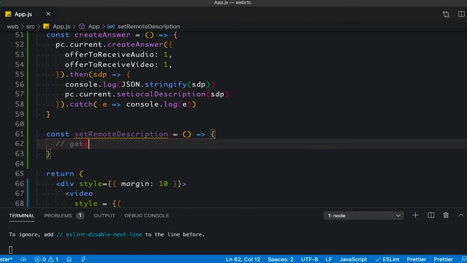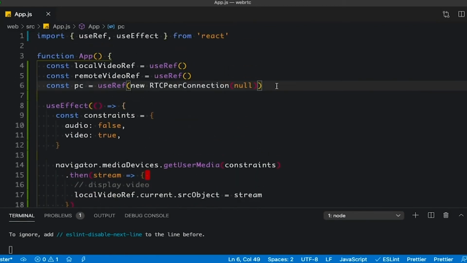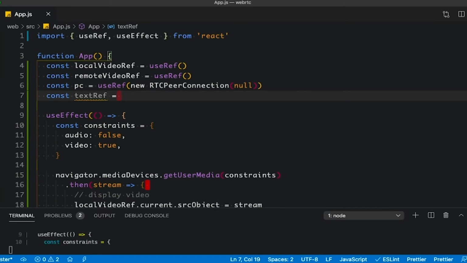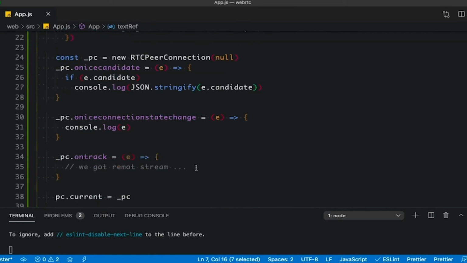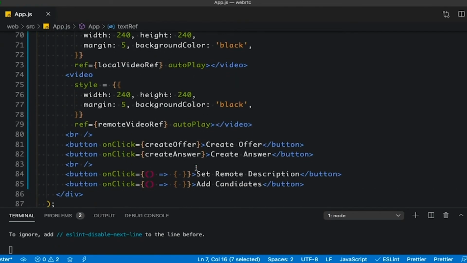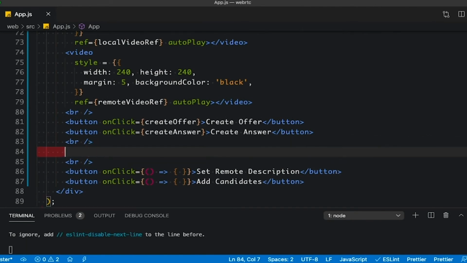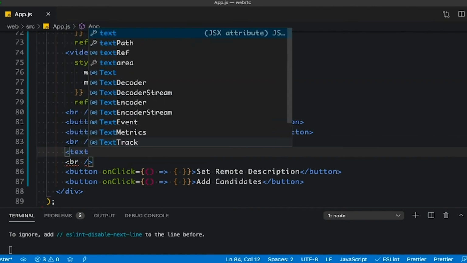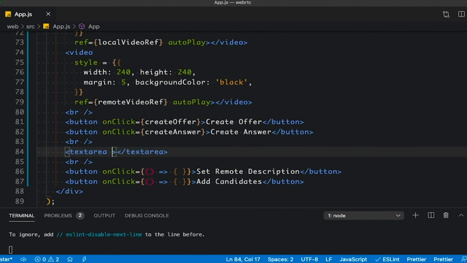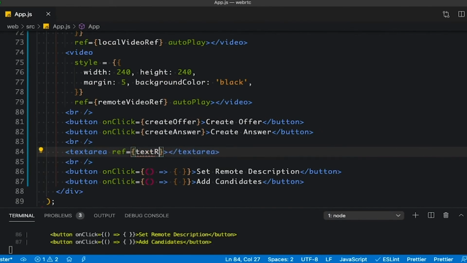We shall use a text area to paste SDP and candidate values, and for that let's create a ref for the text area. Let's go ahead and add a text area element and set its ref to the textRef that we just declared.